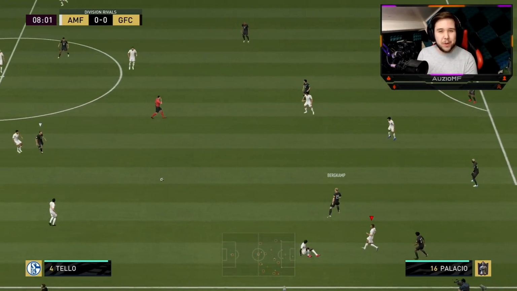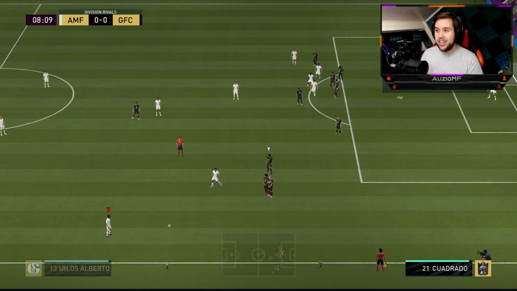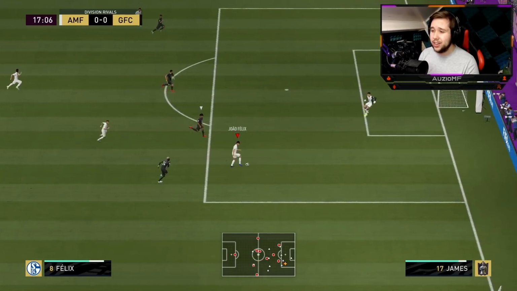I do see a little emphasis on the ball, let's say, when it comes down to the touches. But that didn't seem too bad right there. Give it to Kondogbia, because I know I can try to play that ball in behind. I reckon... Is he onside?